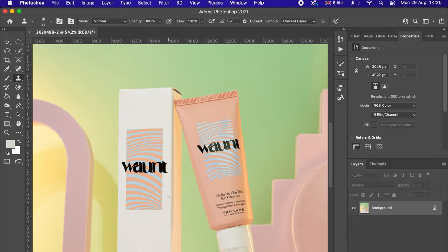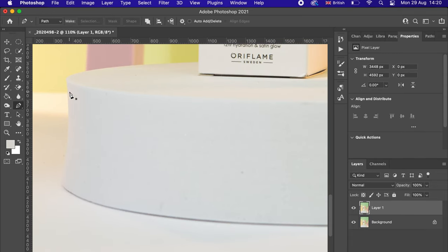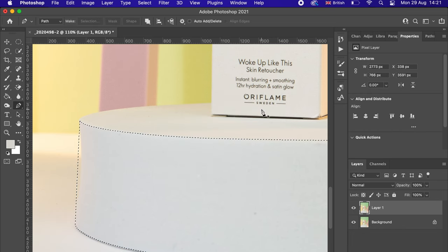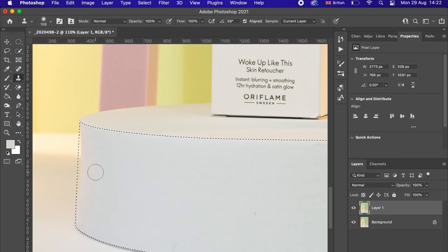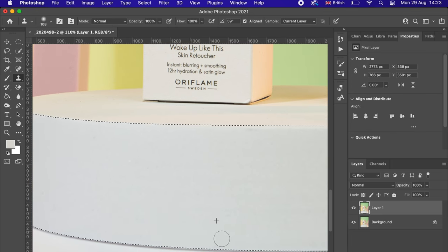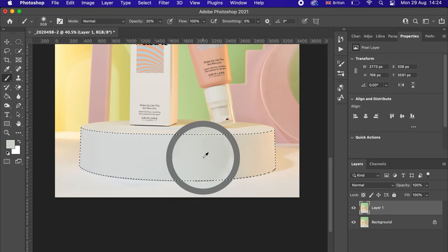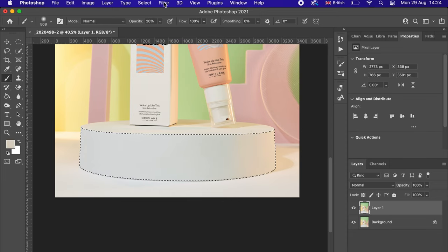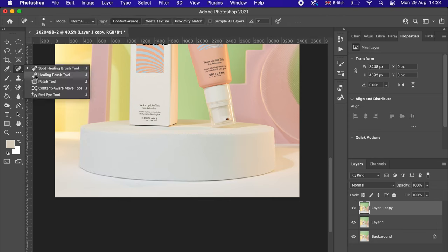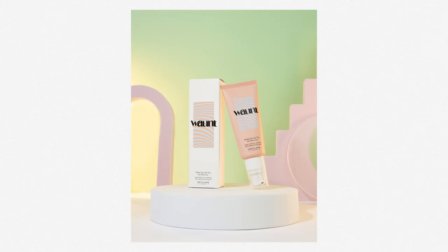Next, let me show you this example. This round prop is quite uneven — it arrived like that. I grab my favorite pen tool and select the whole prop with it, making a selection with a one-pixel feather radius. Then I grab the stamp tool from the toolbar and fill in the area, cleaning up the prop. To reduce its foamy texture even more, I grab the paint brush tool at 20% opacity and paint over it. To keep it realistic, I add some noise: Filter > Noise > Add Noise — 2% works well for this photo. Finally, to remove any dust particles I use the patch tool and spot healing brush tool. And now you can see the final photo.